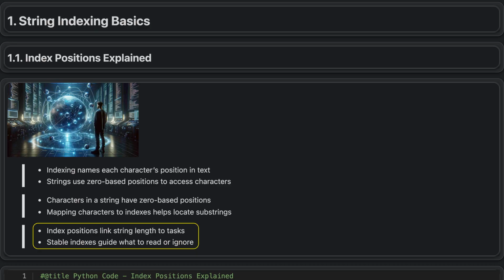When these positions are stable, you can reliably choose which parts of the text to read or ignore. However, if the content changes and shifts these positions, it can affect how your operations work. So you must be aware of how string length and structure influence index locations.